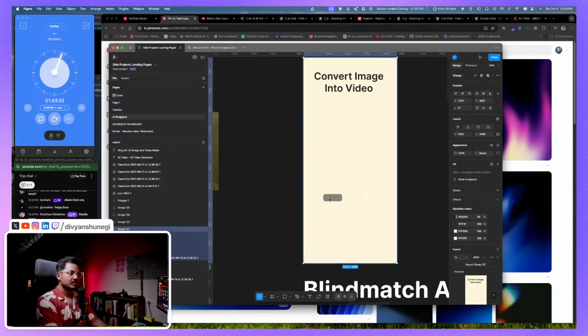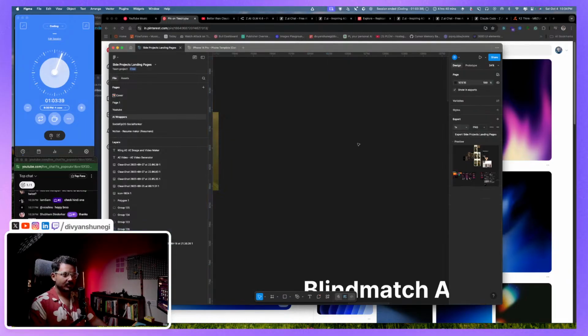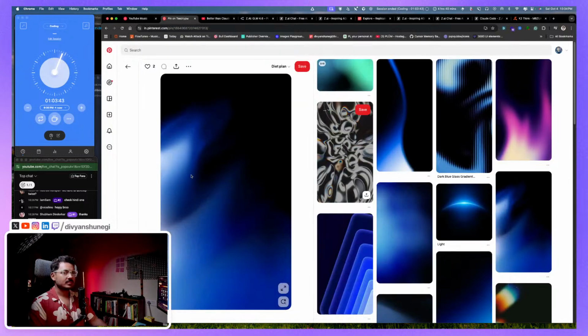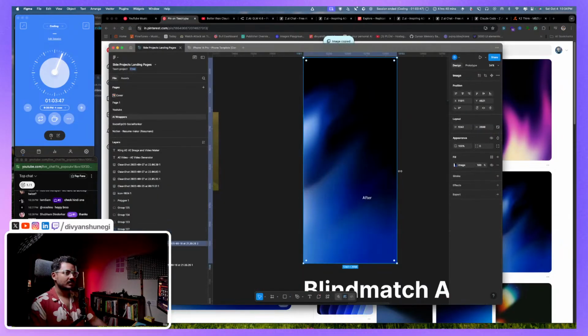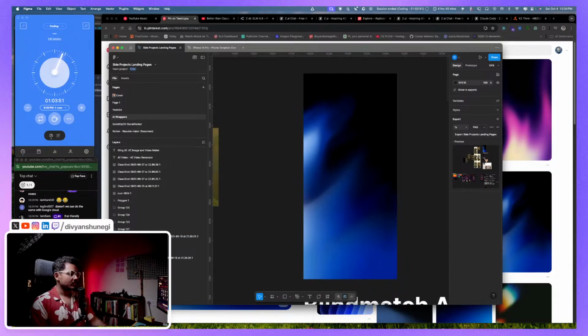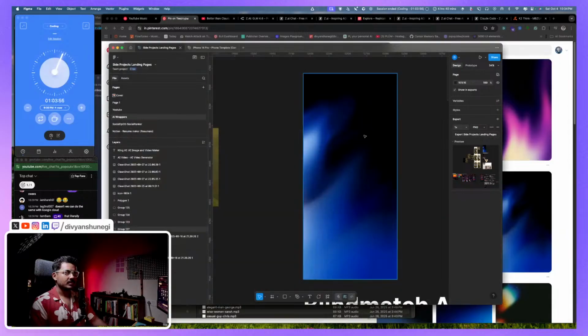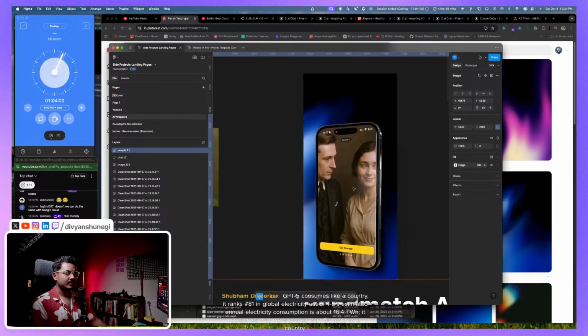No. Control Z. What? Copy image. Figma. Yes. And on top of it, we want to add this sample image, this one. So let's do it like this. Right.